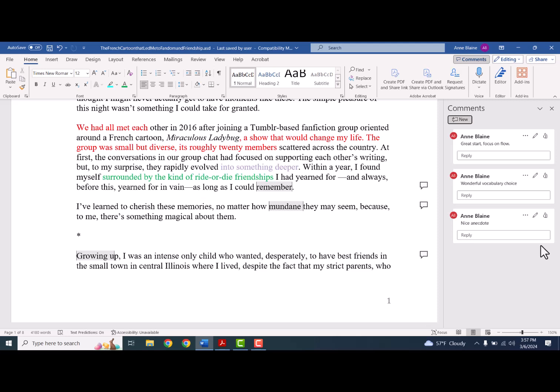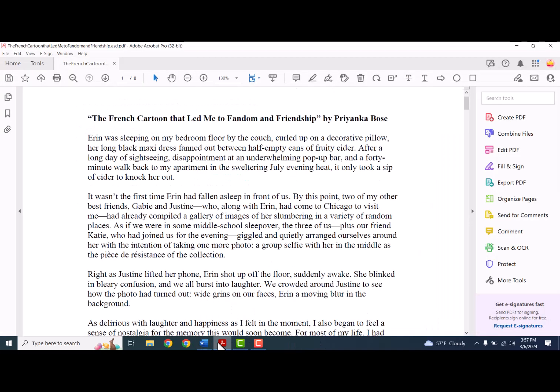Now, let's talk about how to annotate a PDF using Adobe Acrobat. First, you will open the document you wish to annotate in Adobe Acrobat, which is a PDF reader. There are other PDF readers out there, but for the purposes of this tutorial, I will focus on Acrobat. Once your document is open, you can do many of the same things in Adobe as you can in Word. Look for the toolbar at the top or side of your window with some familiar symbols.